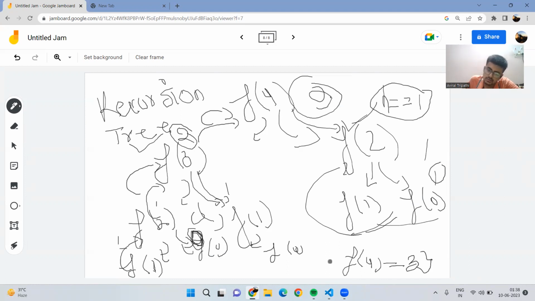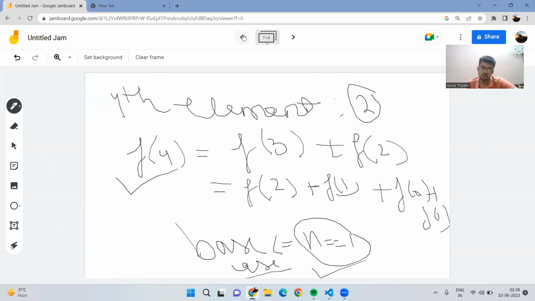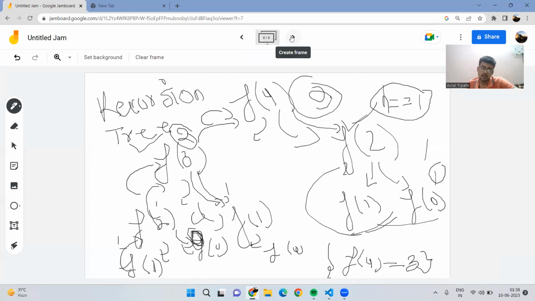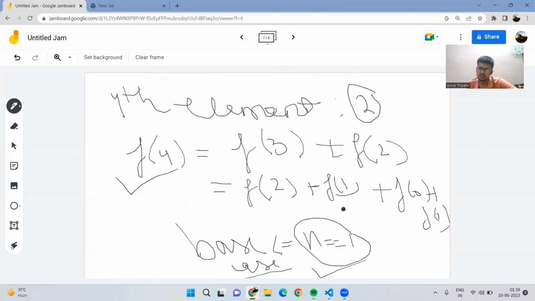So this was a slight correction: you have to mention it in the recursion tree as well, so that it makes it a bit more clear. You can't just skip it, because it will backtrack the value less than or equal to 0. Now you will be wondering how the base condition will change. It won't change as such.